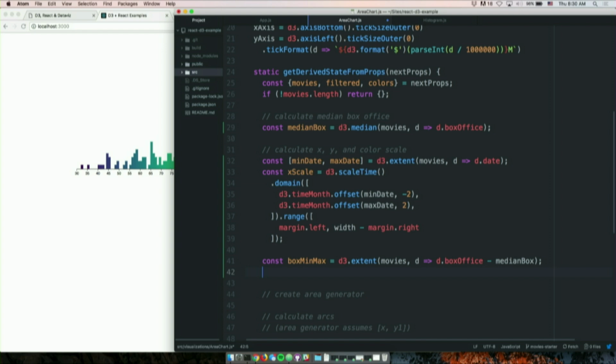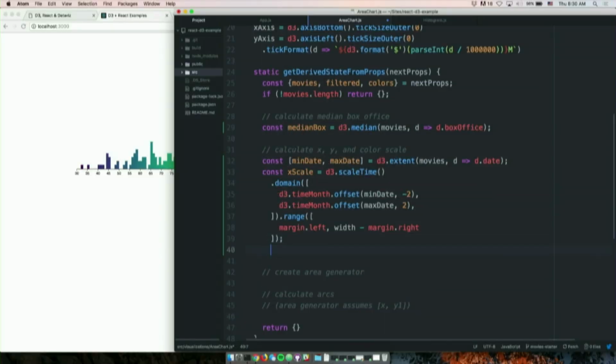Dot domain is, I want to offset my min date by -2 months, and I want to add 2 months to my max date, and I want to map those 2 dates to an output on the screen of, to the left, margin.left, and to the right, width minus margin.right. That's my X scale.